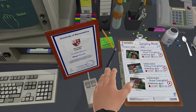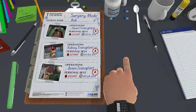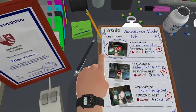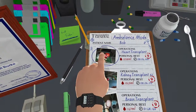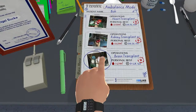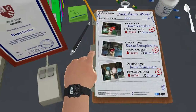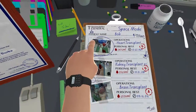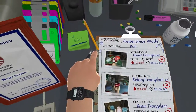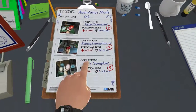Let's see here. Yeah, I got way less blood loss than last time in 2 minutes. But yep, that's it. And now in the next one I'm probably gonna do the ambulance heart transplant, then I'll go to brain, and the brain's really easy actually, and then I'll go to kidney. As you guys probably are wondering, I have D's on almost everything, and that's because when I first played the game, I went through rushing it, and I never tried for the A's like I did here.